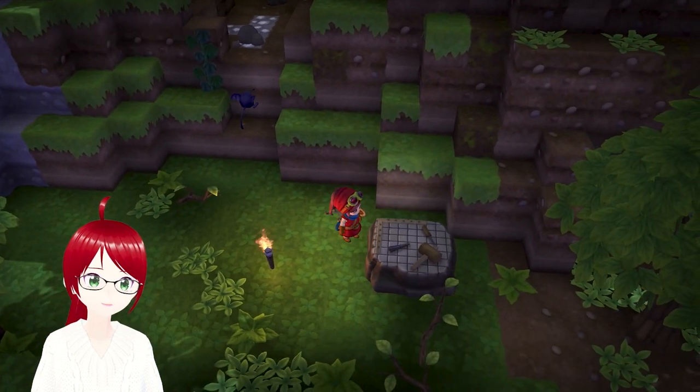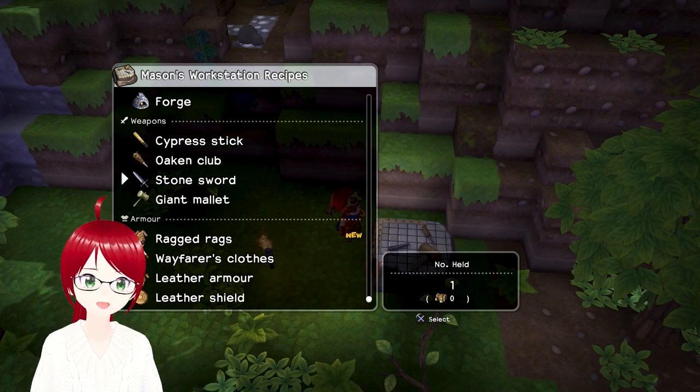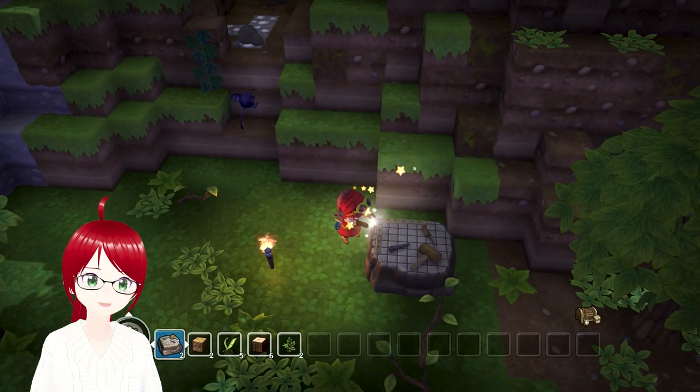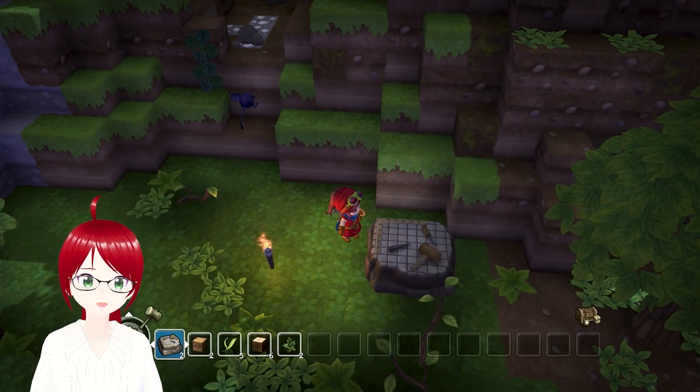Let's throw here. I gotta throw some torches. Torches! I should probably get some mallets, also, because I went through, like, two of them already.